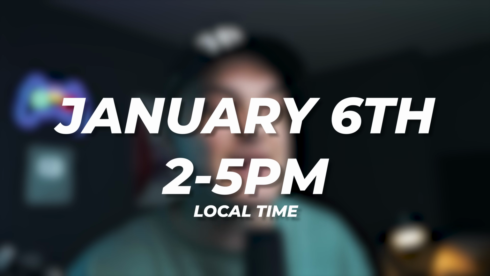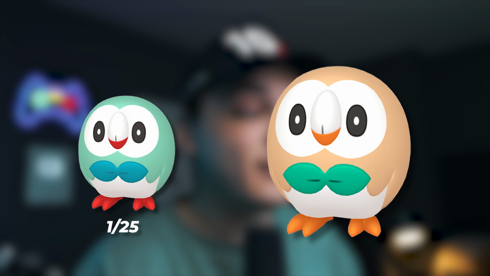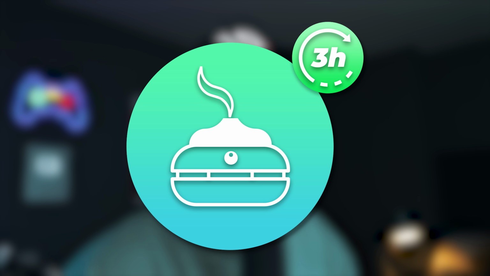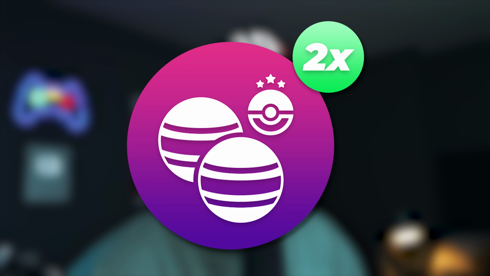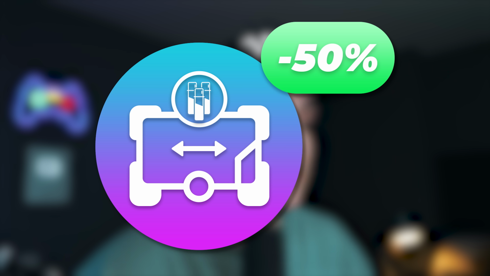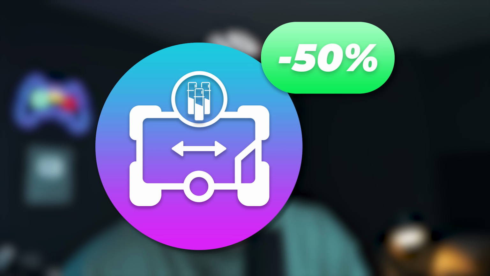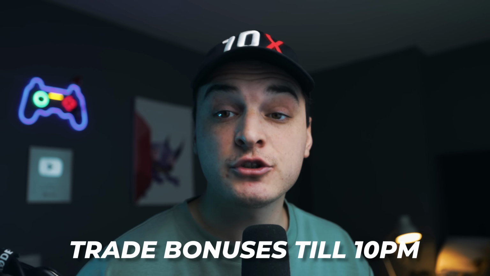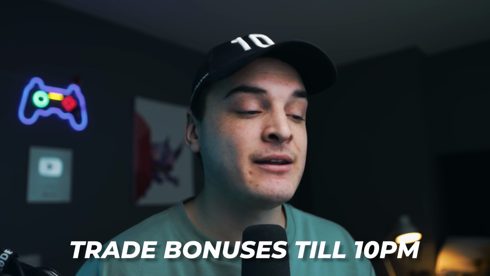So Rowlett Community Day is going to be January 6th from 2 to 5 p.m. During the event, we'll have the bonuses of Rowlett spawning everywhere with a shiny rate of 1 in 25, 3 times catch Stardust, 3-hour incense, 3-hour lure modules, 2 times catch candy, 2 times XL catch candy, 1 extra special trade during the day, and trades requiring 50% less Stardust, as well as 5 photo bombs during the day for 5 Rowlett encounters. Do note the trade bonuses are the only bonuses that actually go down until 10 p.m. instead of 5.